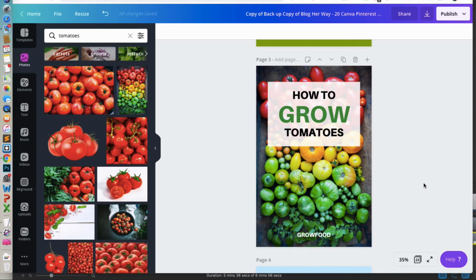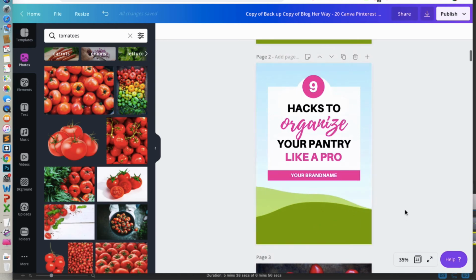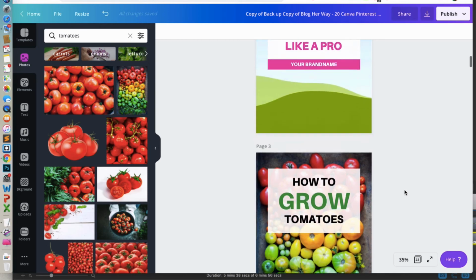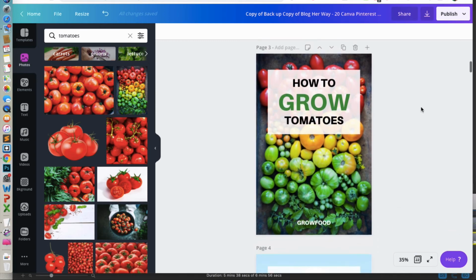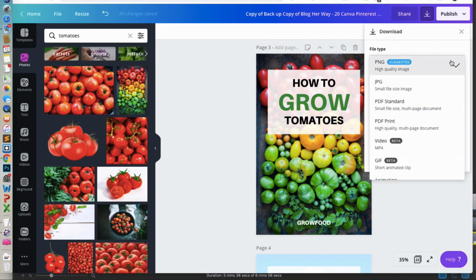And then once your design is complete, you can download it. But what's nice with this template pack is you can design multiple pins at once and then choose to download them together. To download, you're going to hit this download arrow here, and then you can choose your file size.